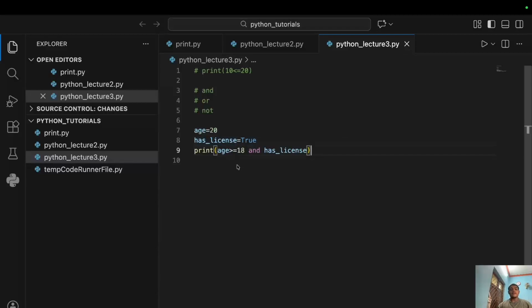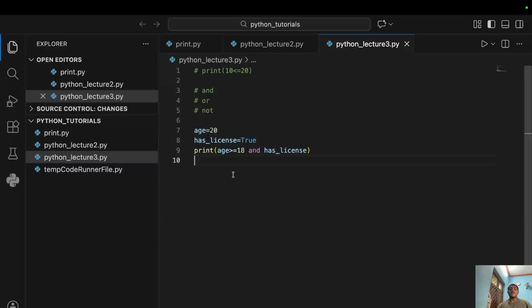First, we have declared a variable called age, and the value stored in the age variable is 20. Now, has license is equals to true. It is basically a boolean data type, and has license stores true. Now, the AND operator only results in true if both the conditions we are checking are true.